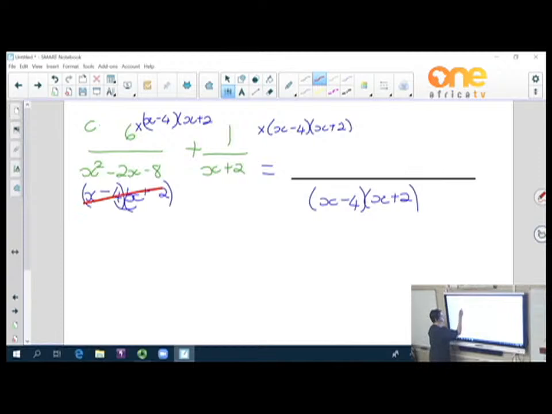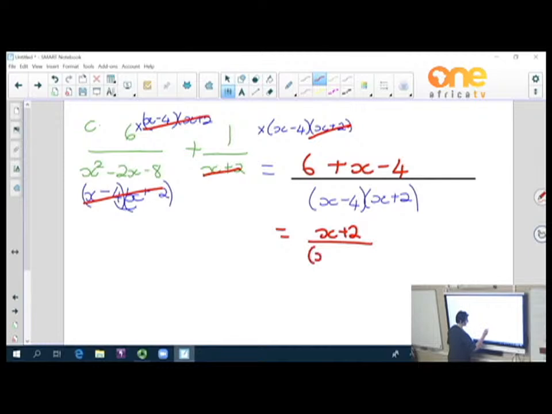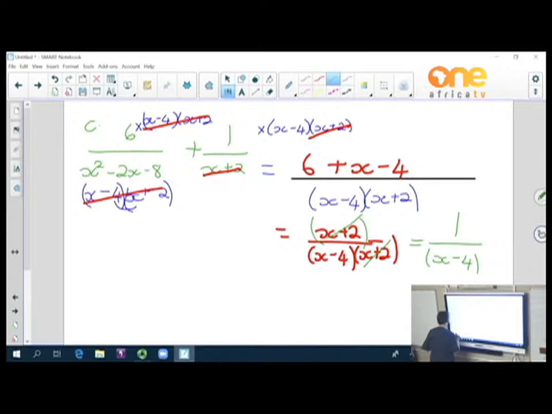So now both of them will cancel out there, and they remain a 6. Here the x plus 2 will cancel out. Plus 1 times that is plus x minus 4, no changes there. So the answer is then x plus 2 over x minus 4, x plus 2. And again, I can cancel now, because this is the same. You can put it in brackets if you do need to see it. So your final solution is 1 over x minus 4. That is then your final solution there.